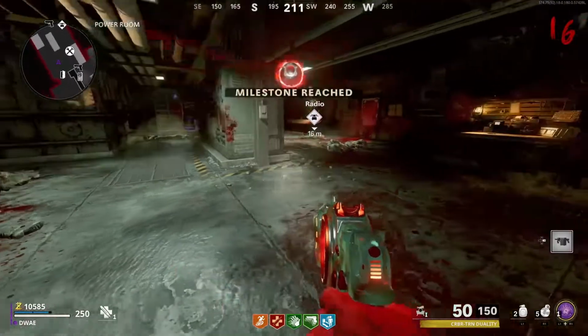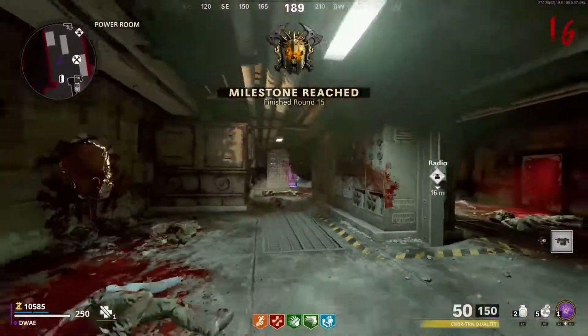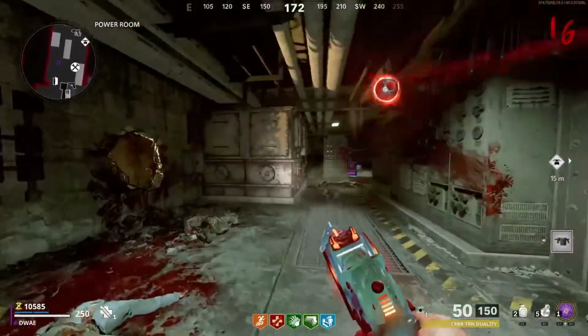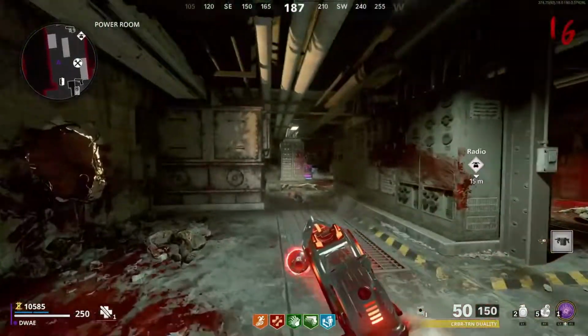Starting us off with the best strategy to get to round 100, we're going to be chilling out in the power room for the entirety of this game. But if we're really starting off, you want to go from round 1 to 10 in the spawn room, go and get the free wonder weapon, you'll need it for this strategy.